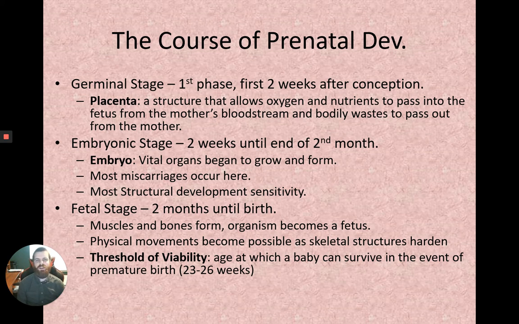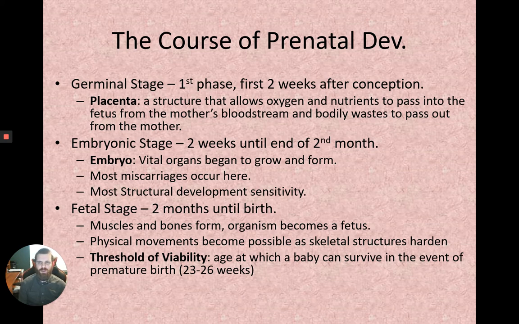It allows two-way communication, so oxygen and nourishment will pass into the fetus from the mother's bloodstream, and also body waste from the developing fetus will actually be removed through the placenta as well, and then through the mother. And so that is the first 2 weeks after conception, and that's the first stage of prenatal development.